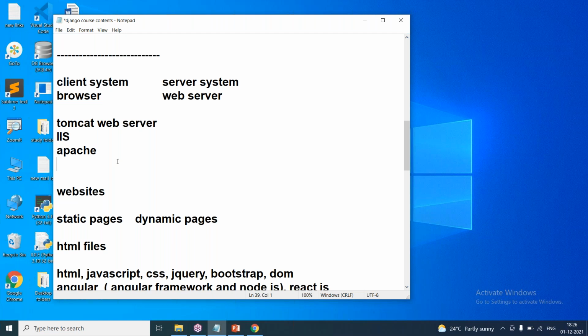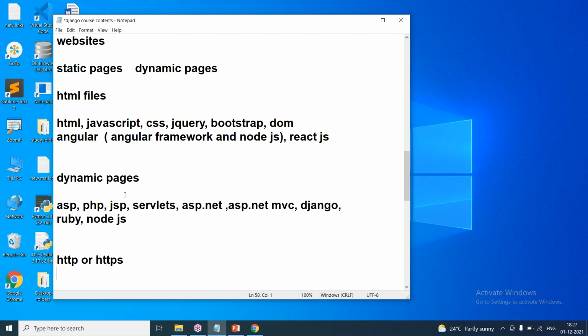Okay, but if the website is hosted or published in internet, then any website, it can have HTML pages, or it can have server-side code or backend coding may be there. So any website which is hosted in internet runs with a web server. Okay, so when we talk about websites, a website is the collection of web pages.